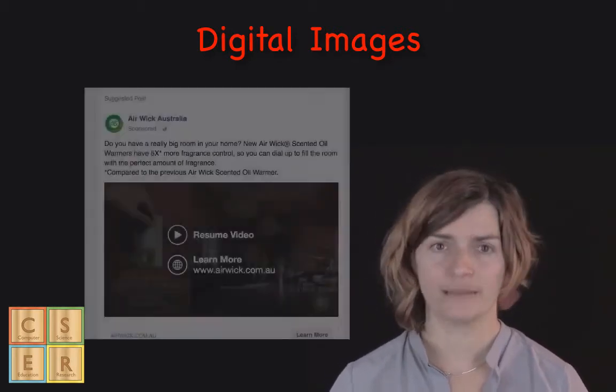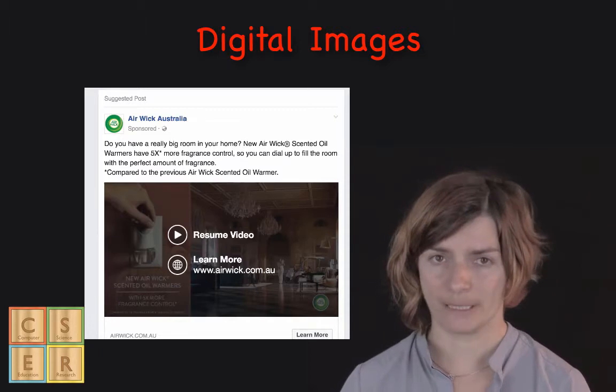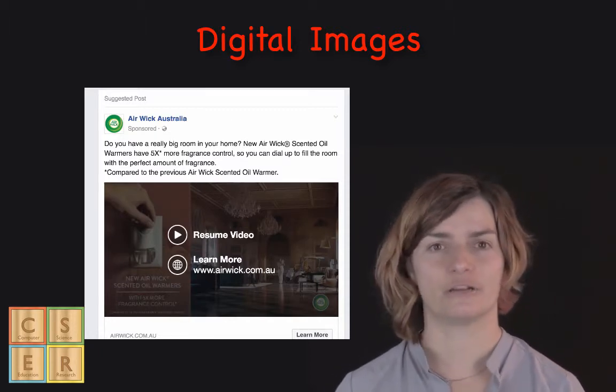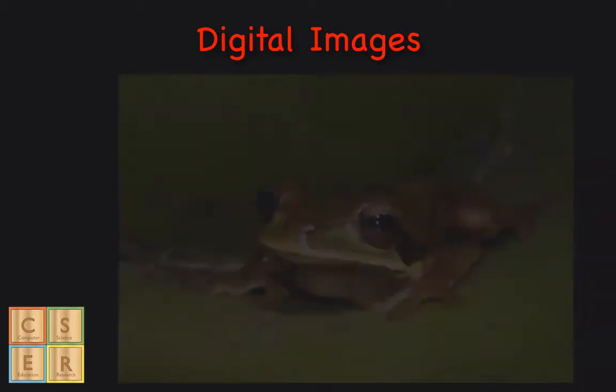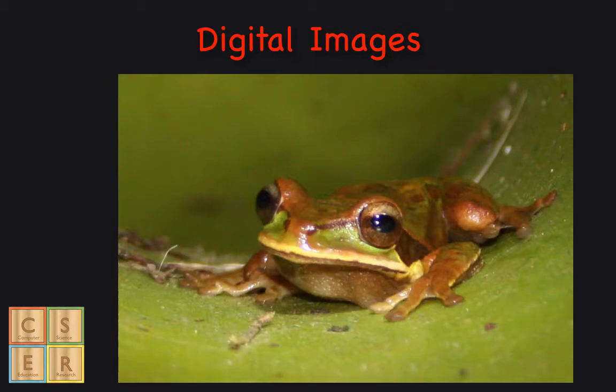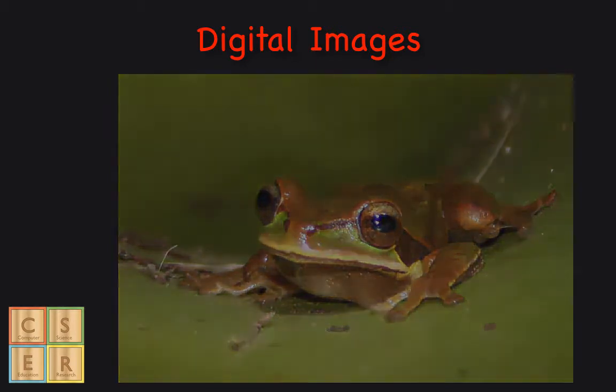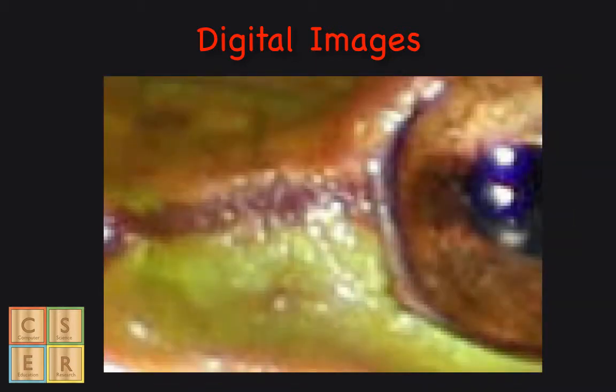Images are everywhere on computers. Some are obvious, like the photos on web pages and icons on a button. Even a font is a collection of images of characters. Let's look at this image of a frog. We can see the image is clear and of good quality. But what happens when we zoom in on the picture?